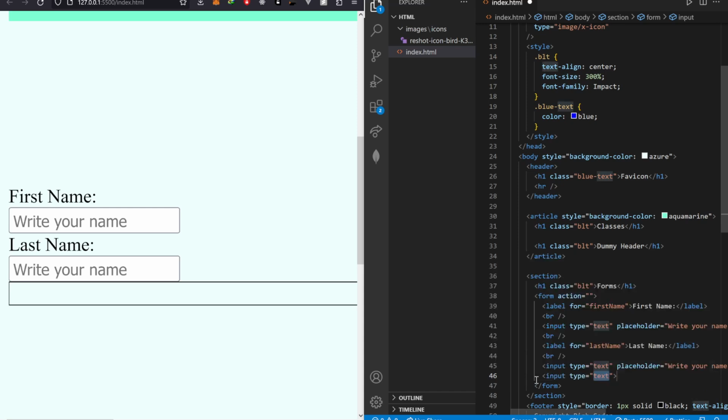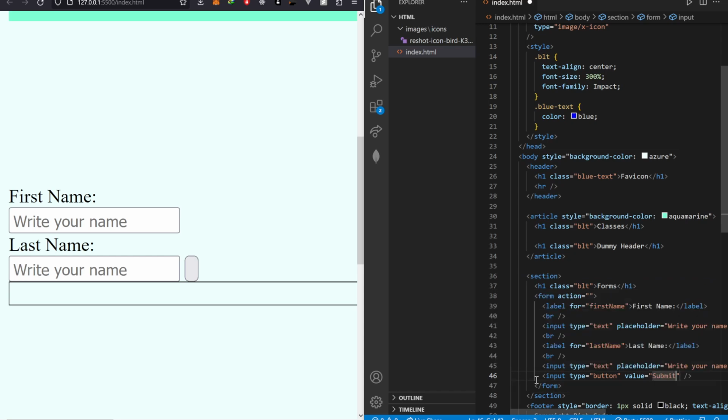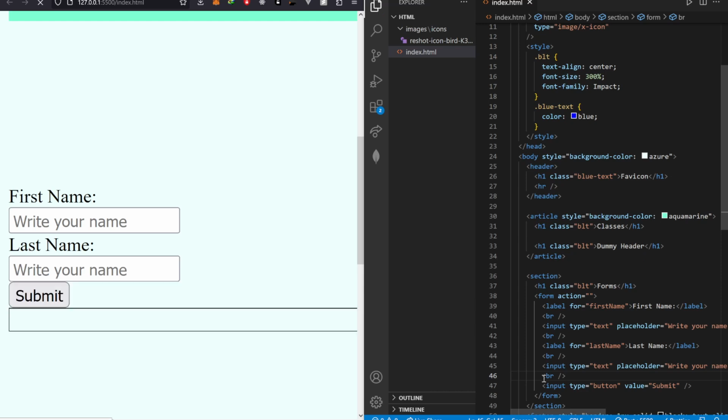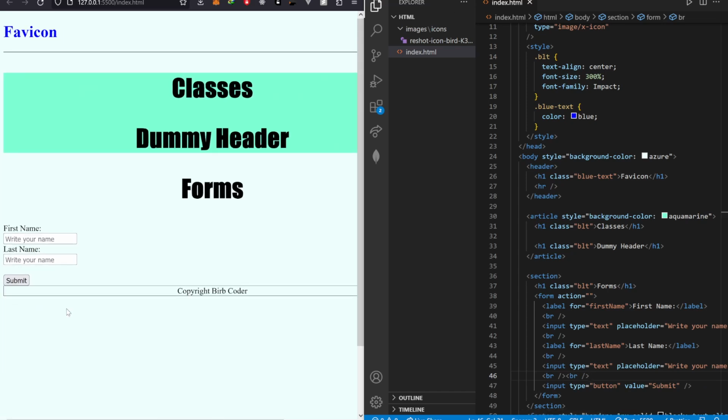You have to use this input, and then you specify here the type of the input, a button, and value specify submit, right? And if you want this to be below, you just know which tag to use. You're right, it's called the BR tag, and just another one. Okay, so there's some space, and there you go. You have your first form set up.